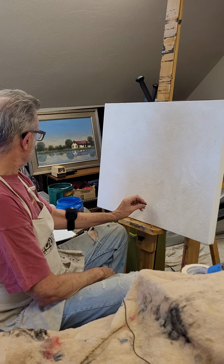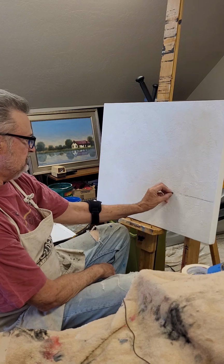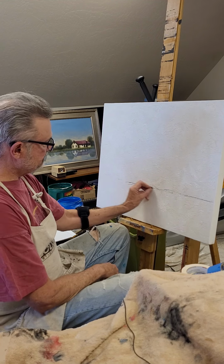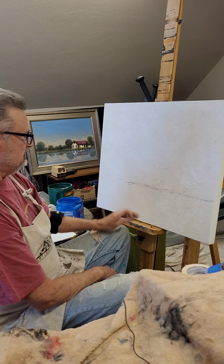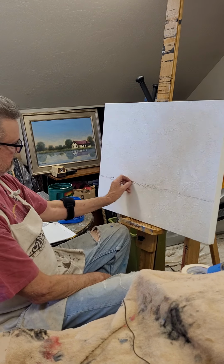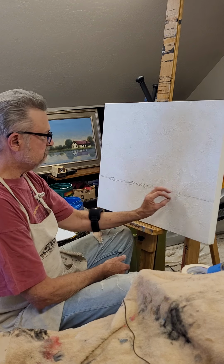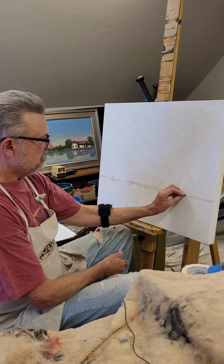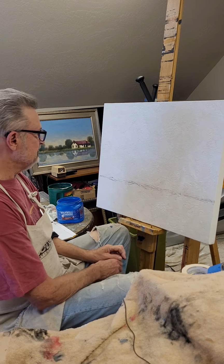So first thing, just get my little bit of a horizon line here, and I like to keep things really sketchy and loose from the beginning, not get it too tight. So when I do a horizon line, and a lot of lines I do, they're really just segments, broken lines, and that keeps a nice soft, loose feel from the beginning.